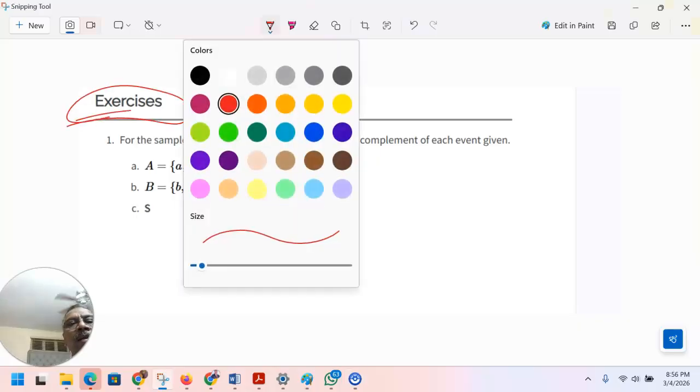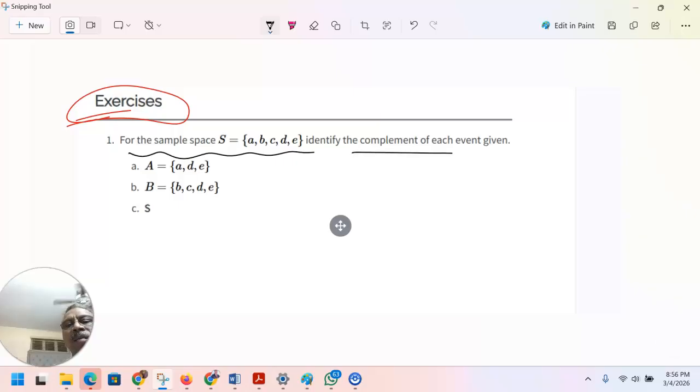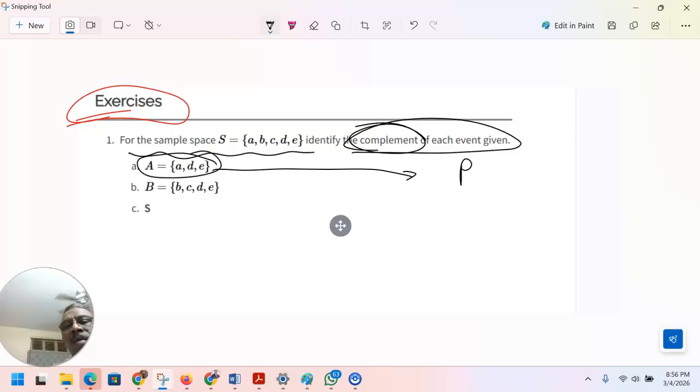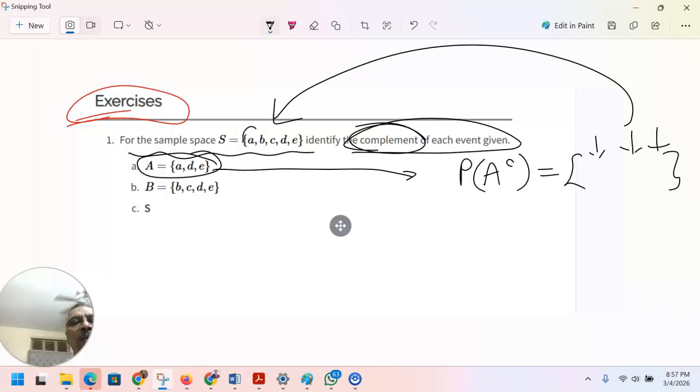So these are all easy questions now. Now this is the sample space. What is a complement? Remember the meaning of this. So A is given to you. What is the question? What is the complement of A? Now all you do is, the complement is a set, so the outcomes that you're going to write should not be here. Other than this, these are the sample space. Because there's A, D, E, you cut off A, cut off D, and cut off E. What is left is B and C. That's all it is asking you.